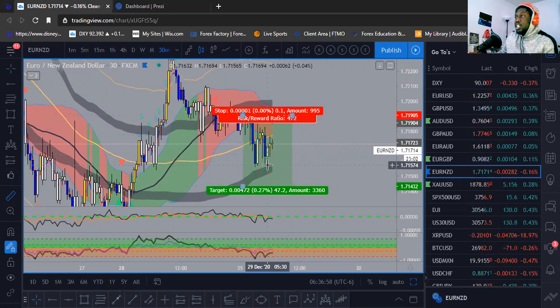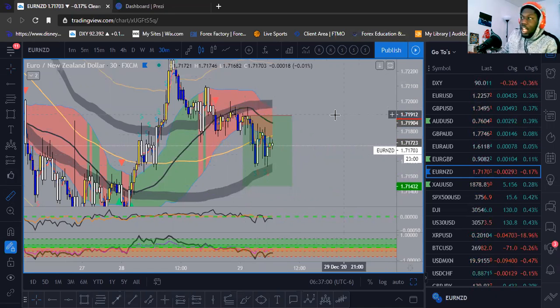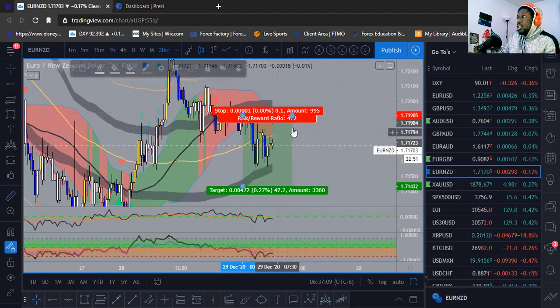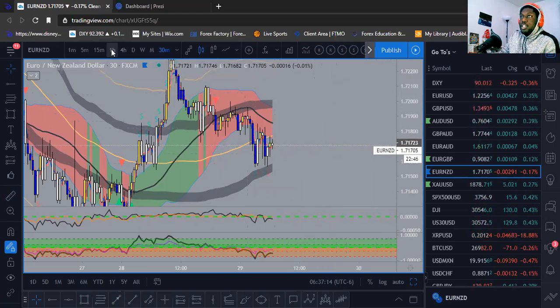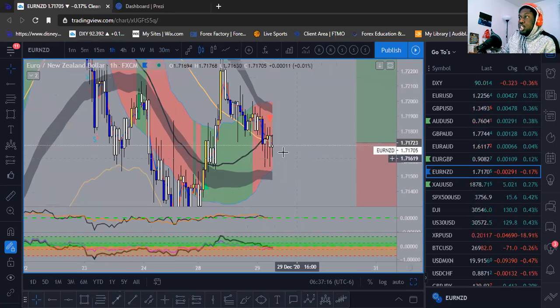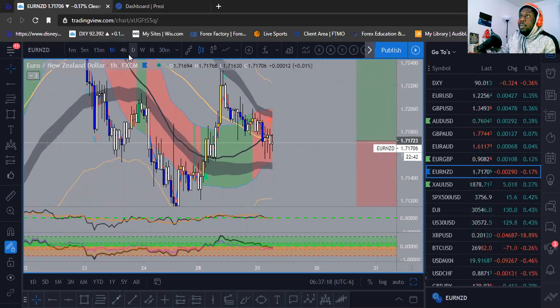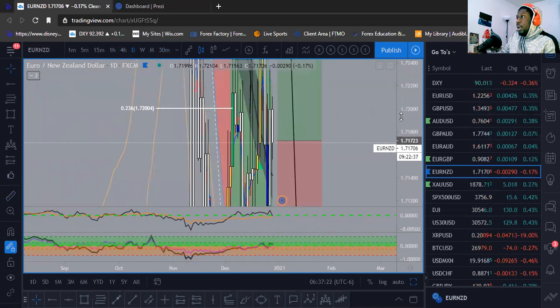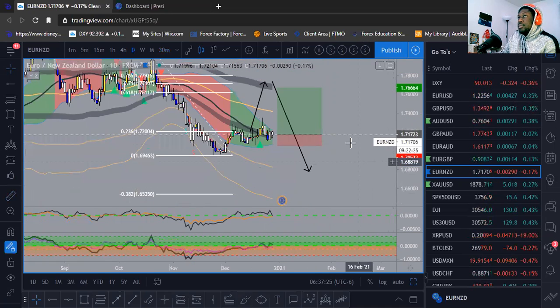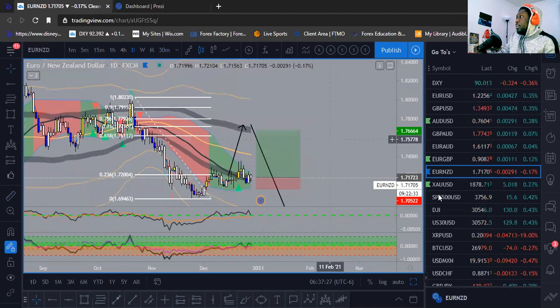But like I said, I do like this long-term buy. I'm risking 2% on this trade actually. But like I said, it's a long-term trade. Therefore, be careful with your lot size. 30-minute called for that sell. 1 hour just called for the sell. But I don't mind being in drawdown. Like I said, it's a daily buy. I'm gonna play this out and see how things go. So that's for EN.